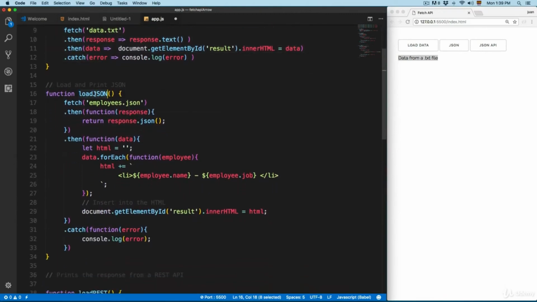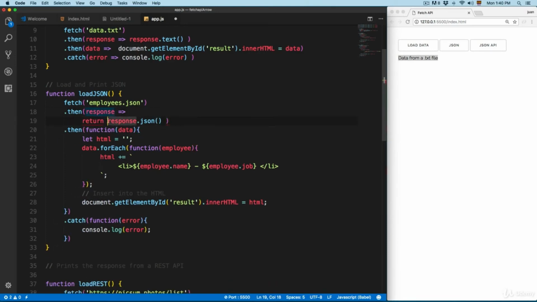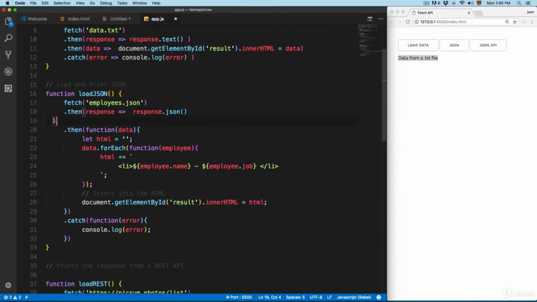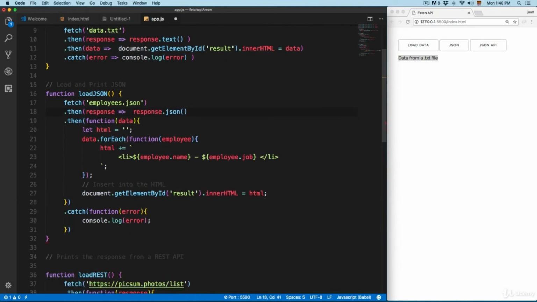So we're going to continue with this load JSON. We're going to remove this function, and we're going to add the arrow function. We can again remove these parentheses, since we're only passing one argument. And again, we can remove the braces, the semicolon, the other brace, and put everything into one line. We're going to remove also this return, because this is going to return this code. So add the parentheses here, and you can see we have something like this. Then we have this one.